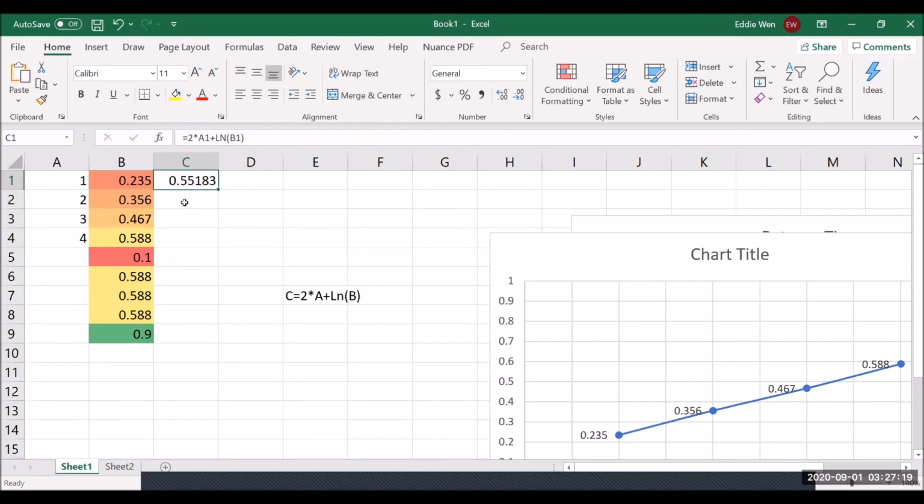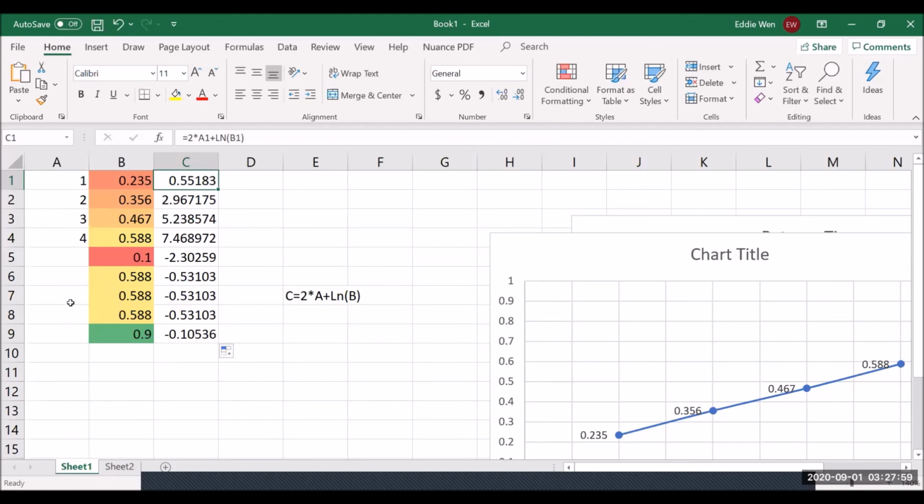All right, so I can do all the calculations. Let's say I want to do the same calculation between A2 and B2 and A3 and B3. It's very easy. Click on the cell, get to the corner. You can see your mouse turn into a tiny black cross. Click on that, drag all the way down. Oh, actually, I'm not supposed to drag all the way because A5 has no value in it. But anyway, let's do that. Okay. So actually, you can see the same equation. I can easily do calculations with all the others.